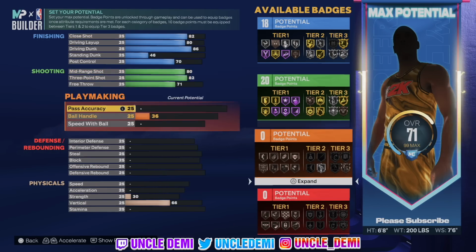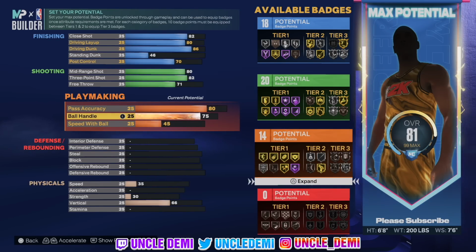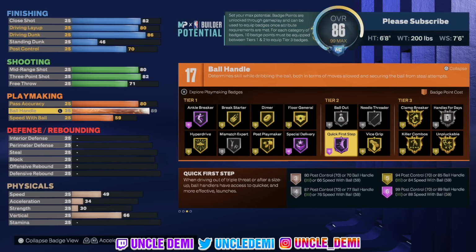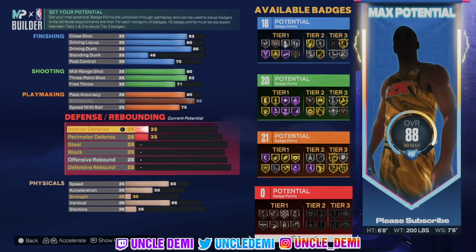We're gonna come back to the shooting. I'm gonna show you how you can tweak some things. We're gonna go 80 on that pass accuracy. Even though he had a 78, in order to get Point Forward, you have to have 80, so that's why we're going 80. 89 on the ball handle, because we wanna get that Quick First Step on Hall of Fame, so we gotta get that. And then the speed with ball, obviously, we're going 75. We're not worrying about as much speed with this build because it's a different type of player, right?